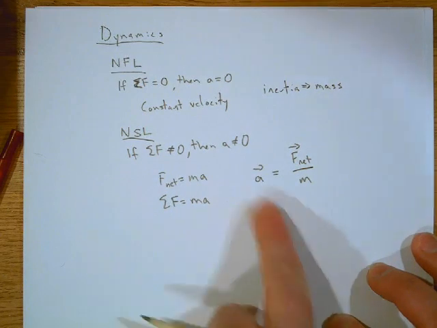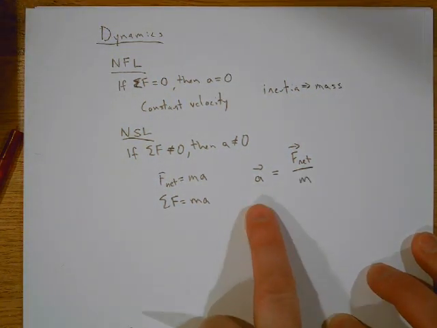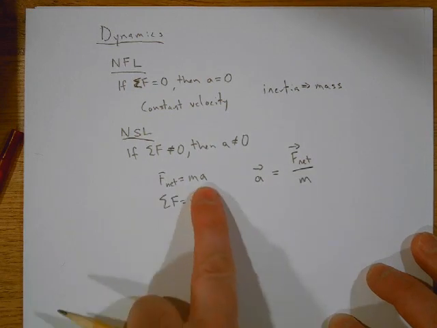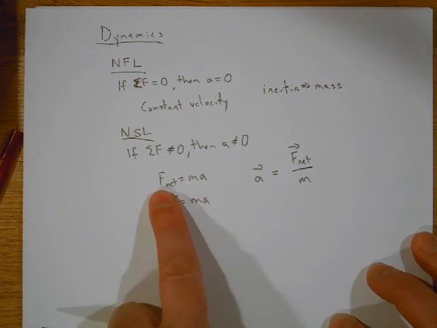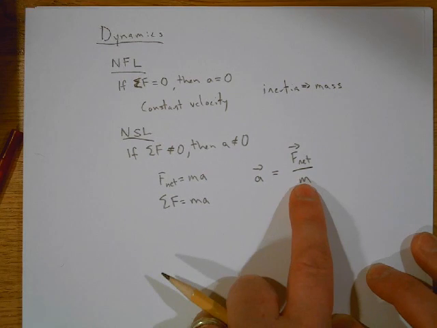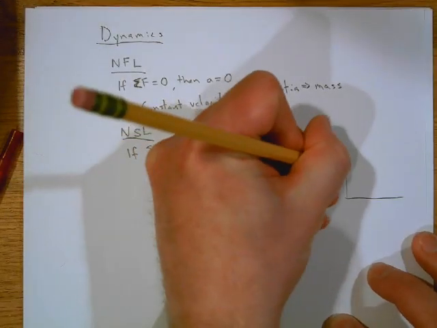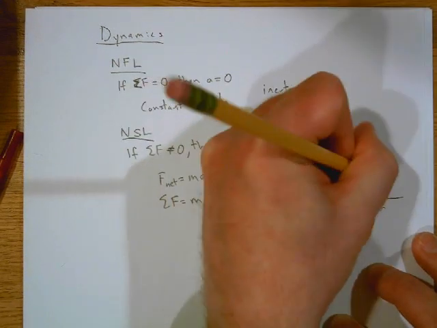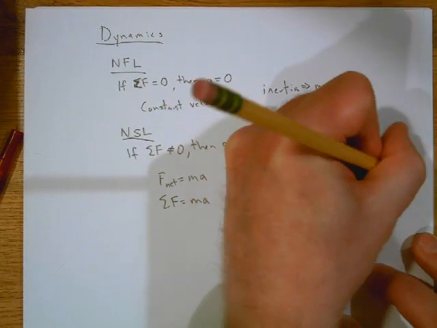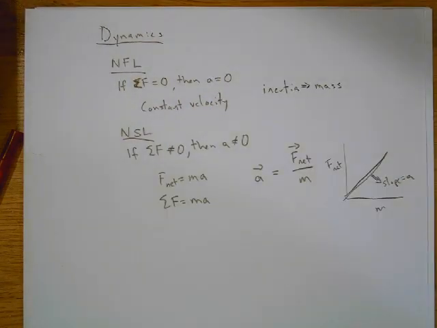It's written that way for a couple of reasons. One, the direction of the acceleration depends on the net force. The net force depends on adding all your forces up and seeing what you get. The acceleration depends on this, and it depends on your inertia. So, maybe you might see a graph of net force and mass, where your slope will be your acceleration. All right, Newton's second law was most of this unit.